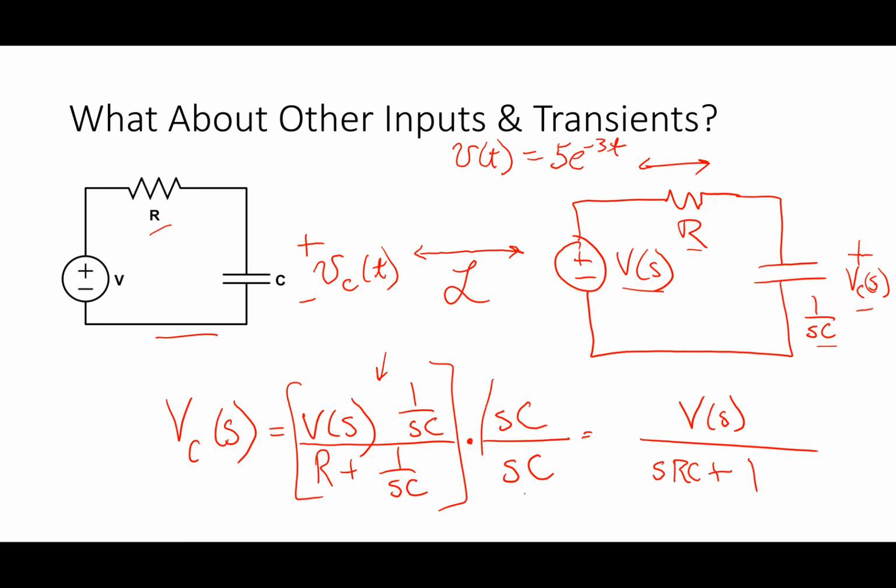Now what I'm doing here is multiplying top and bottom by S sub C, which turns the function algebraically into this. And I call this specifically a rational function of S. We're going to talk more about rational functions, but a rational function of S is basically a ratio of polynomials. This guy is not a polynomial of S. This is. We're going to see a number of examples of that as we go through.